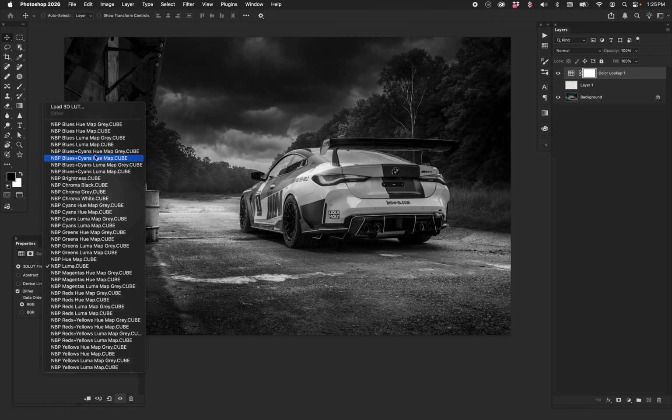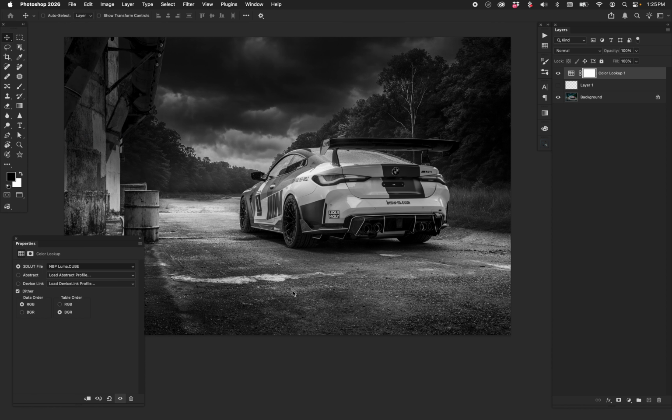So let's go ahead and start with the blues on top. Actually, you know what? No, let's start with we're going to do the blues actually. So let's look at the top here. We have blues hue map on gray, blues hue map by itself with the actual color, blues luma map gray. That's going to be, instead of like a hard hue map which maximizes the saturation and brightness of every hue, then we're going to actually have a luminosity representation of the luminance energy of the blues.